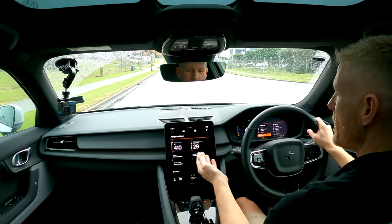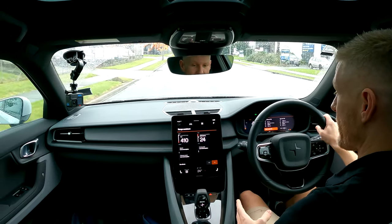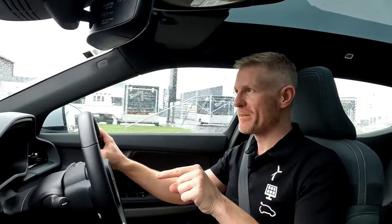This car has loads of options, as you'd expect. It has range assistant, which shows you in big friendly letters on the screen exactly how much electricity you're using at any given time. So it reckons with a 90% charge, we could do up to 410 k's on a charge. Now this will be an interesting car for the test, because out of all the cars I've tested, most of them have very, very optimistic guessometers that guess how far you can go per charge. Except for this one. This one, the Polestar 2 and the Kona EV, I found those two cars to be fairly accurate when it comes to guessing how far they can go per charge. So this will be the ultimate test.